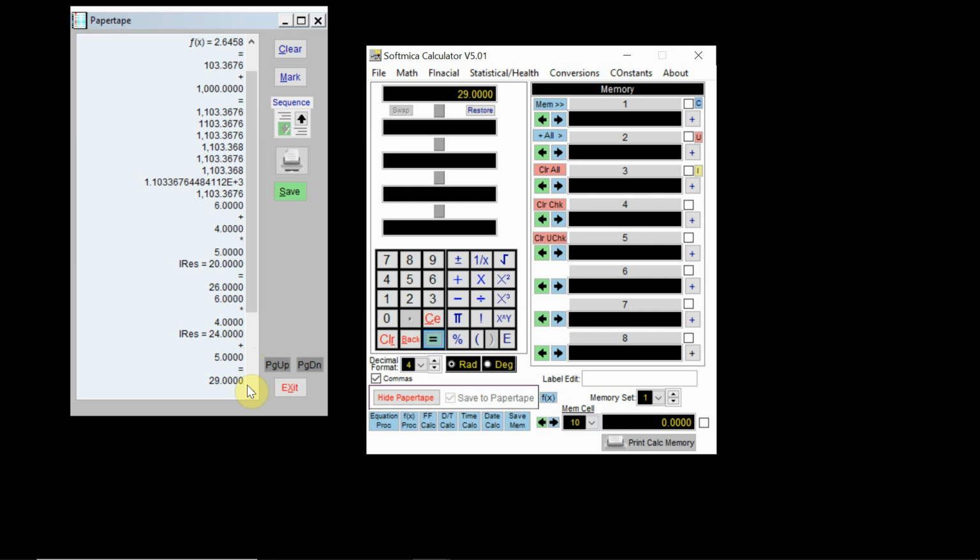In SoftmicaCalc and math in general, the highest order of precedence is equal, followed by the left parentheses, the right parentheses, then exponentiation, then multiplication, division, and modulus, and finally, at the lowest level, addition and subtraction.